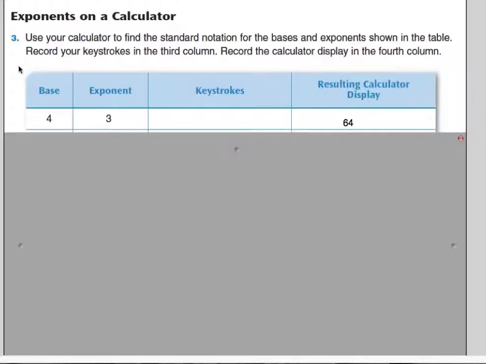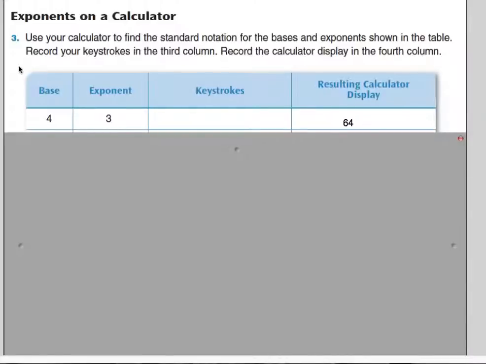Now, on some calculators, it looks like y to the x power. On some calculators, it kind of looks like an upside down V, and I'm not sure, there may be other ways that it would look. So see if you can locate those buttons and figure out how to punch them in your calculator. Now, an adult or an older sibling would probably be very helpful if you're having trouble locating yours. So if you have an adult or an older sibling at your home, ask them if they can show you on your calculator where it is.